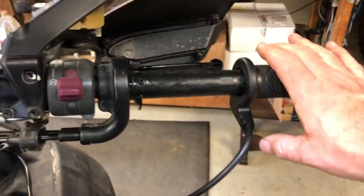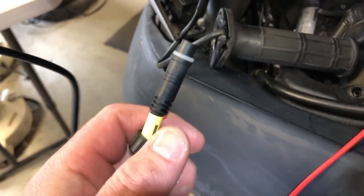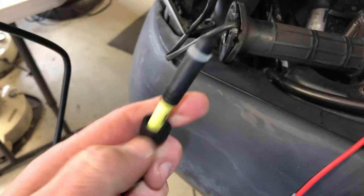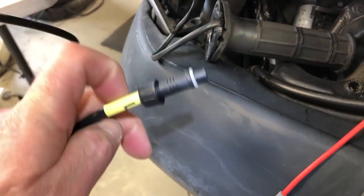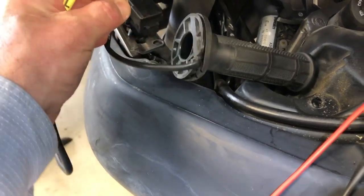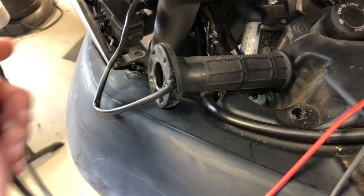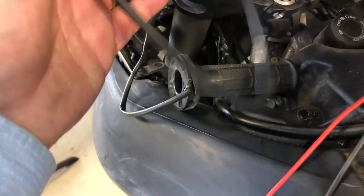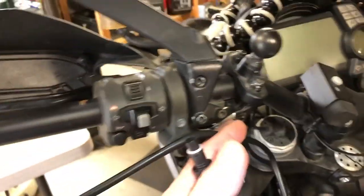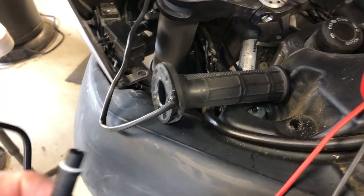I'm also not going to put it on quite yet because I just want to make sure I got it in right. But at the end of the day, what I'm going to do, and I'll go through this in detail, is I'm going to cut, even though this has its own controller and they've gone through a lot of trouble putting a really nice connector on here, I'm going to cut this off, and I'm going to cut this as well so that I don't have to go digging around for the end of this cable. And I'm going to put this in a very nice way, all the way around the handlebars and out of the way, and then tuck all the wires out.